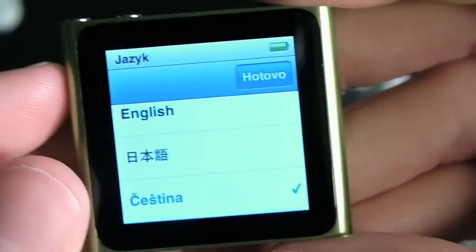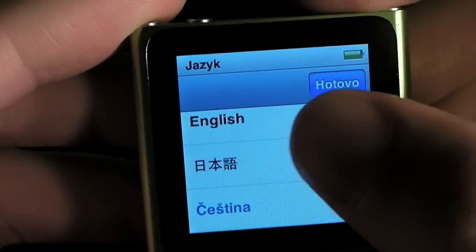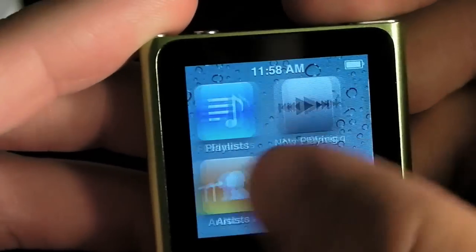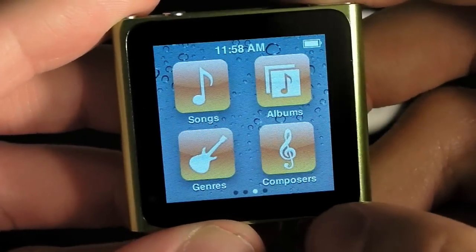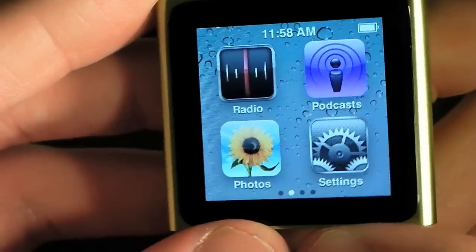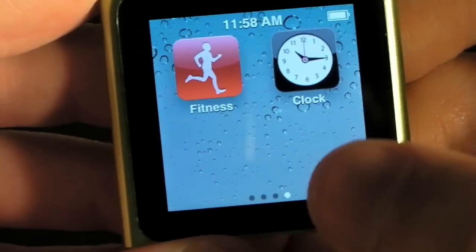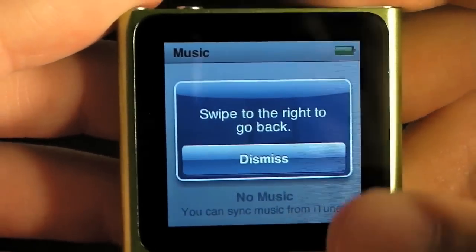If we press it, let's see if it comes on. And there it is. And let's do a setup here. English. This is freaking cool. It's so tiny. Oh, and I found out this does not run the iOS, which is very interesting. This is its own OS. The screen resolution is actually very sharp. It might not look sharp on my camera because my camera can get pretty close. But believe me when I say the interface looks amazing. It's very, very sharp.